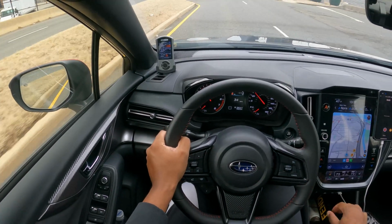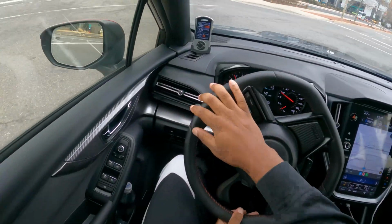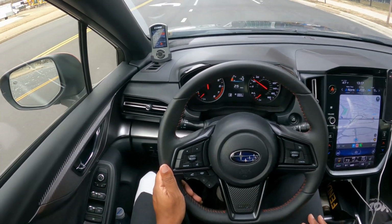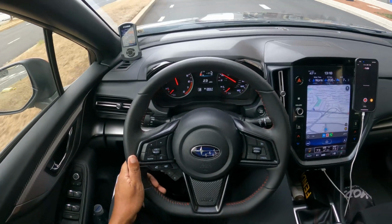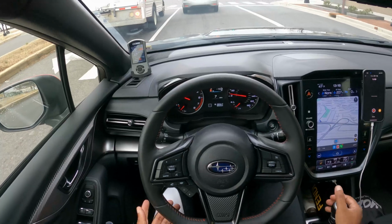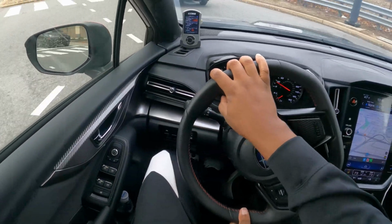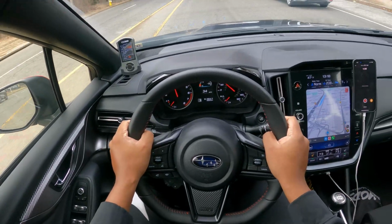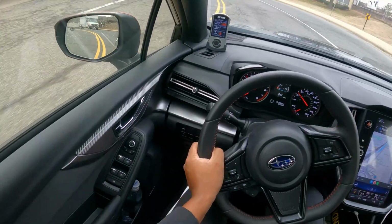So allow me to go over a few things that I believe set this car apart from a lot of other vehicles, especially if you find a used one for 27, 28 grand, bro. You can't go wrong with a turbocharged full sedan, stock 270 horsepower, quick, can handle like a gazelle, can run, dude. Most people who hate on this car, in my opinion, have never driven it. Because no matter the trim level, you still ultimately get the same driving experience, unless you're going with a GT or a TS, or a TR for that matter, because the suspension's a little bit different.